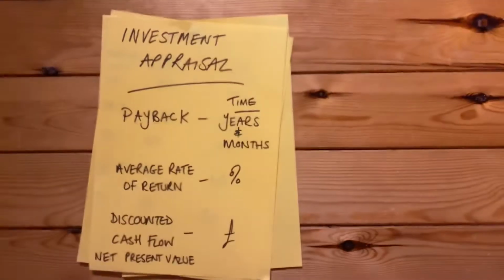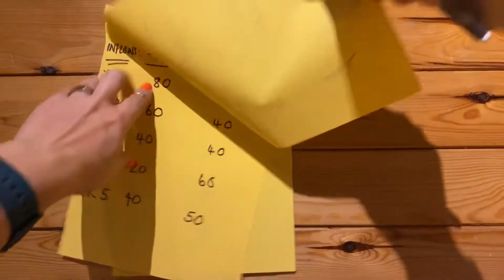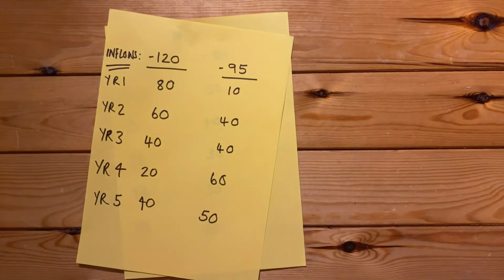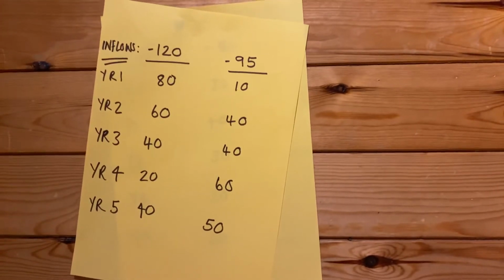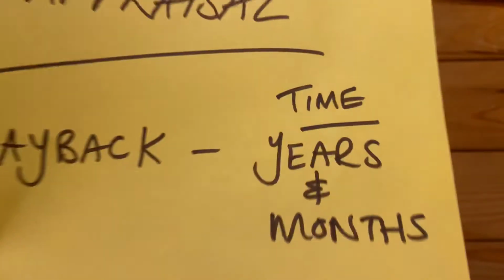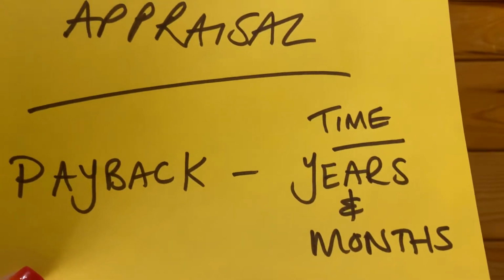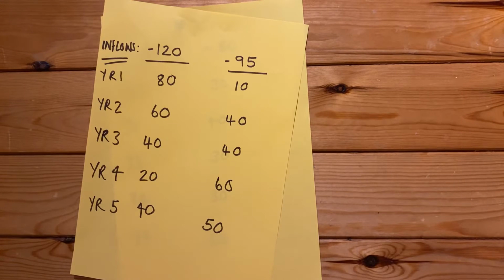Okay, so first of all, this is so high tech, right? I love it. We're going to look at payback first. With payback, this is in time, this one, yeah? Let's remember that. So you might want to put a little subheading, payback. What we need to do is work out how quickly our money is going to be paid back.